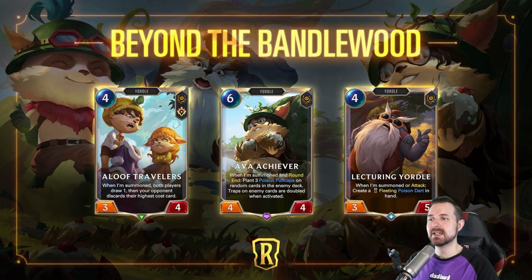This is a 6-cost 4/4 Yordle. This is only Bandle City, so strictly Bandle City, not a dual region card. And Ava Achiever says when I'm summoned and round end, I plant 3 poison puffcaps on random cards in the enemy deck. Then it also says traps on enemy cards are doubled when activated.